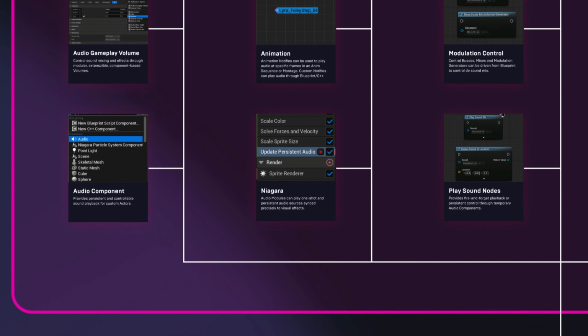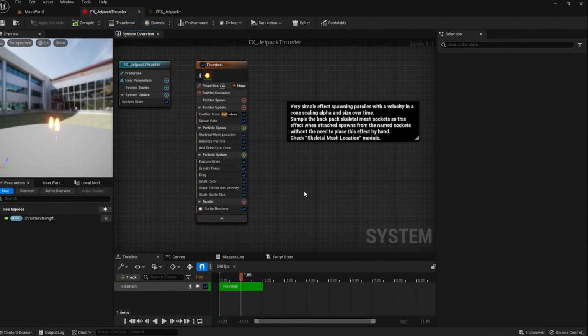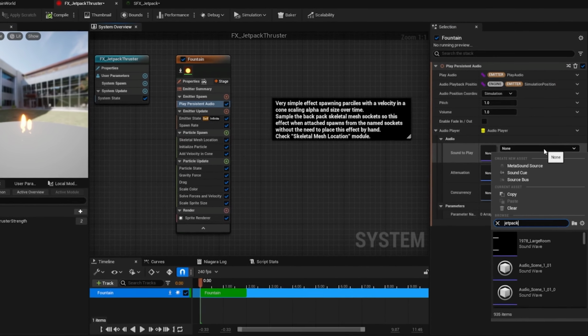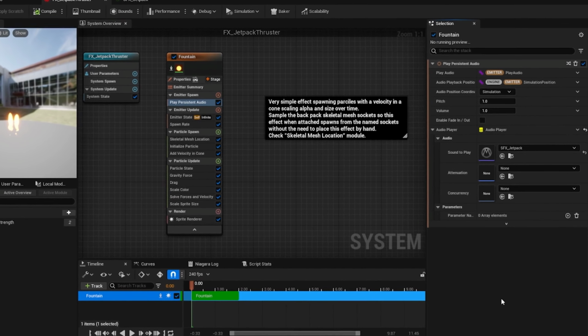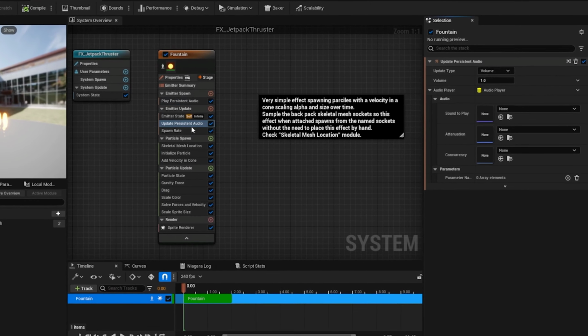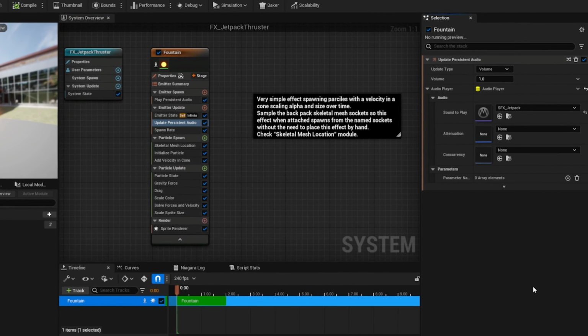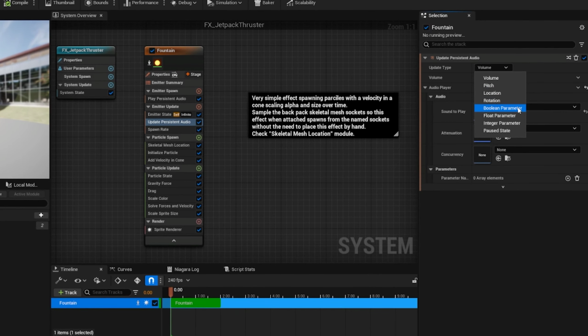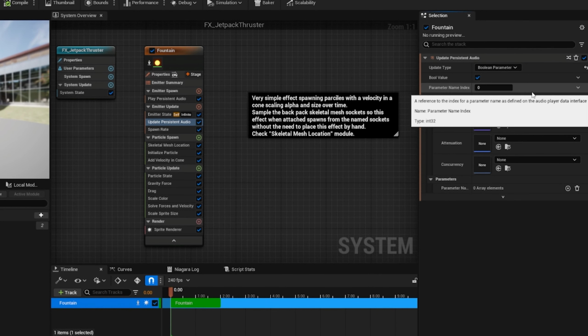Niagara can also play sound through its built-in audio modules. This is a very convenient way of synchronizing sound and visual effects, such as explosions and crashes, and can save your audio and VFX teams a lot of time. Audio modules support input parameters, so it's possible to drive complex Metasounds directly from a particle simulation.